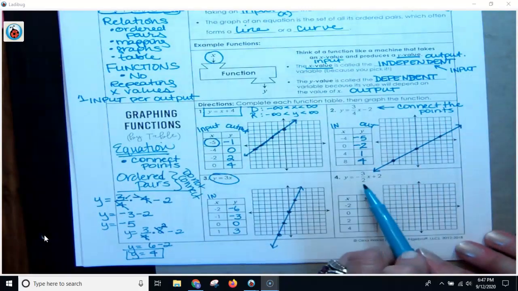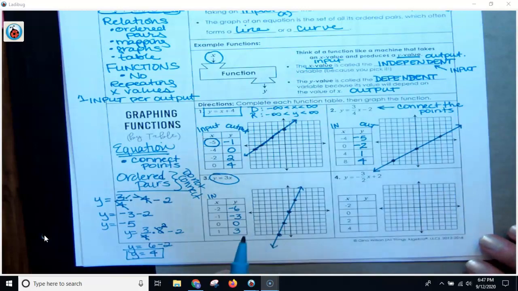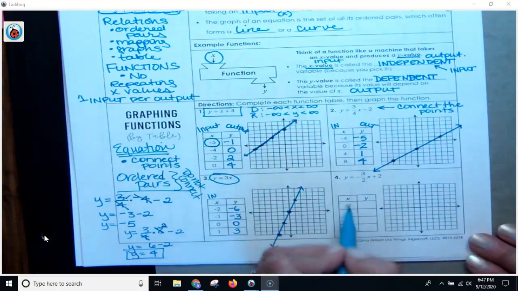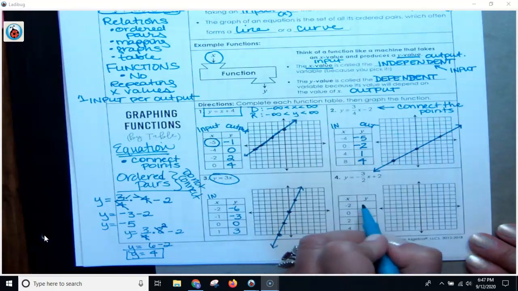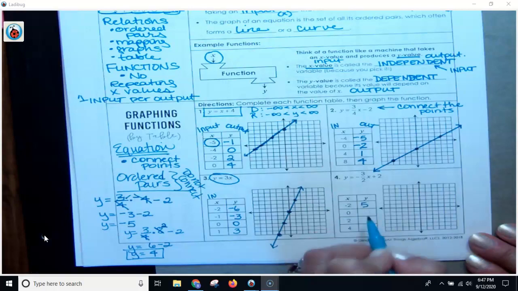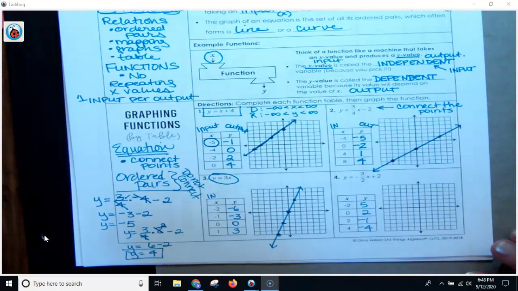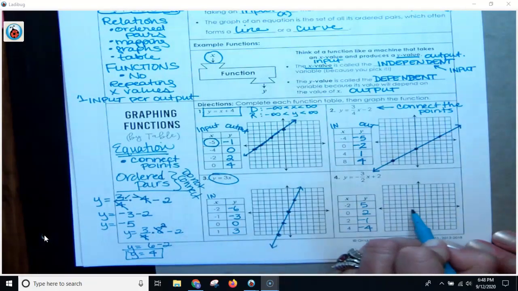All right. And now we've got this last one. Hopefully you're getting it. If you want to pause the video and check your answer, I would suggest you do so now. All right, so then this is my input, my output, and I'm going to get 3 plus 2 is 5. This would give me 2. This would give me -1. And this would give me -4. So if you don't know how to get that, stop the video, work these problems out, and make sure you know how to get those answers.